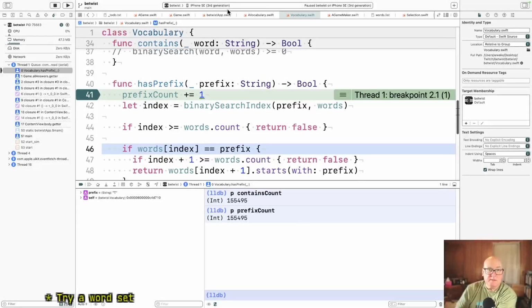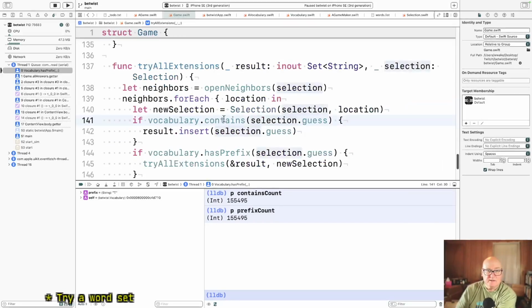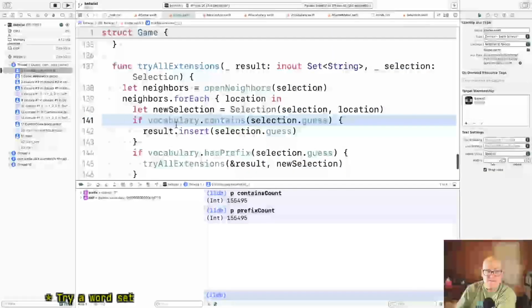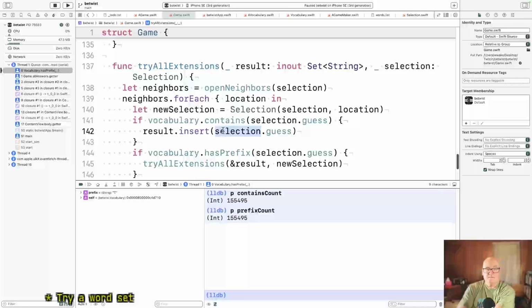Now, maybe there's a way to flip it around. Well, okay. So flipping around would be telling vocabulary, hey, here's the result set, and I want you to look this thing up in contains, and then what?